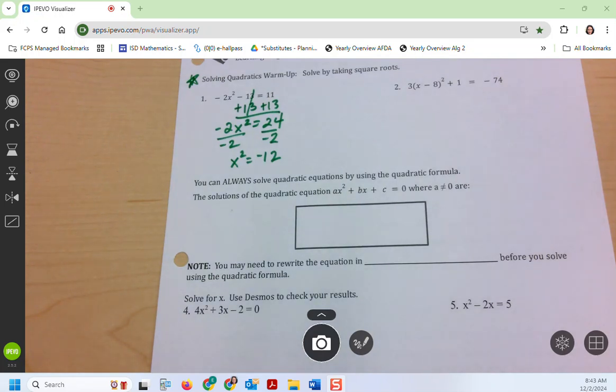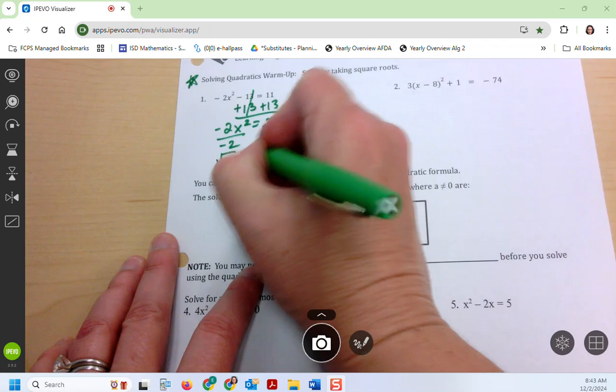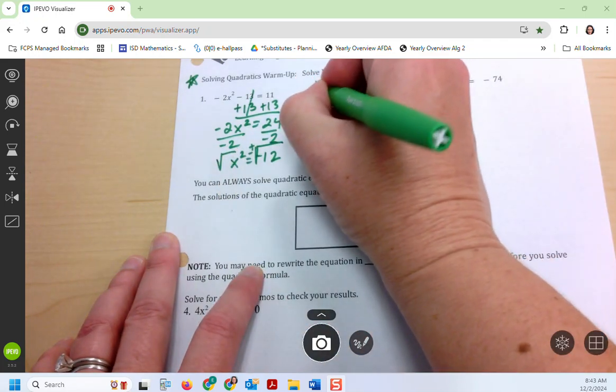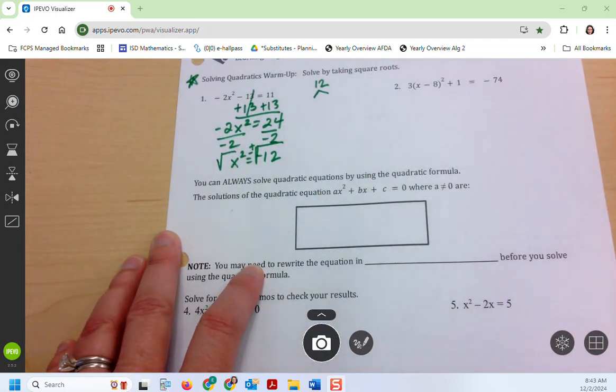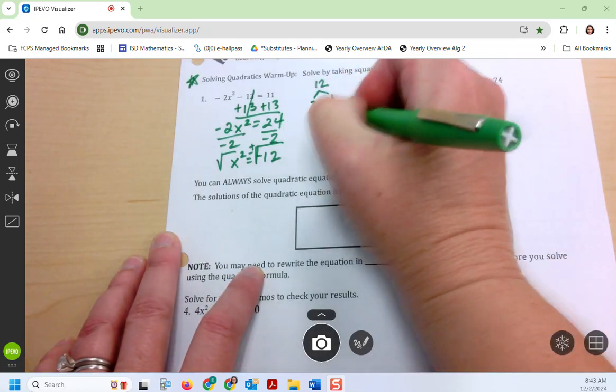Oh. And then we need to do a factor tree for 12. Since we're doing the square root of a negative number, our answer is going to have what in it? I, right. All right, so I'm going to do square root plus or minus square root. And then I'm just going to do a factor tree for positive 12 because the negative is going to give me the i. So I have 3 times 4, and that's 2 times 2.